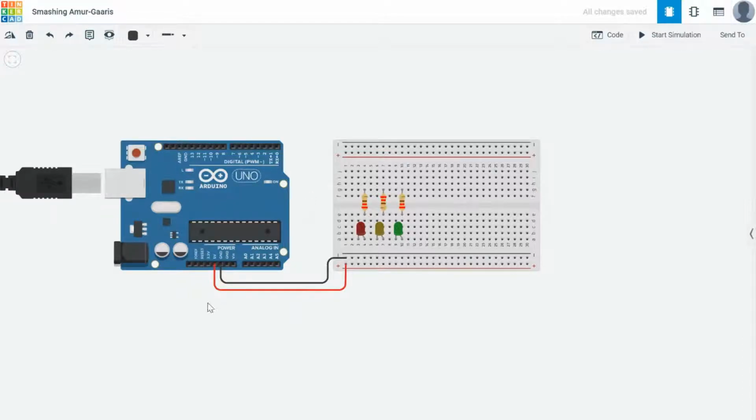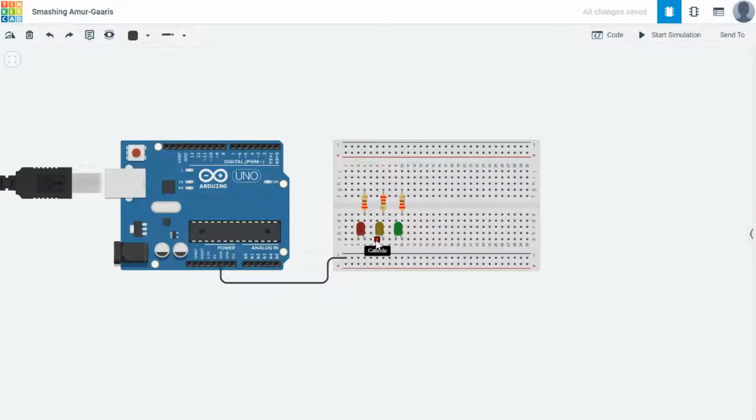Now, really, we don't actually need this 5-volt because the voltage is coming from the pins from the code. So if you want to delete something, you just simply highlight it and push delete, and then you're done.